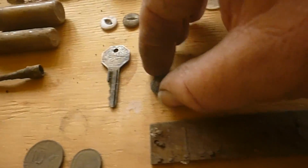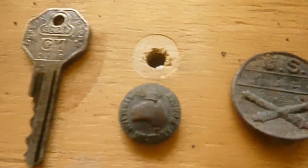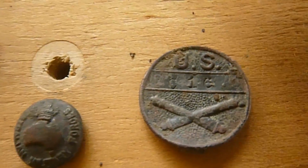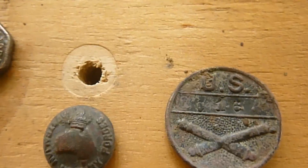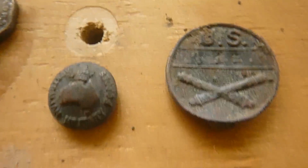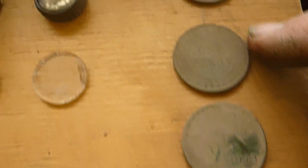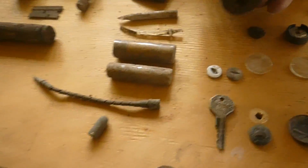Harmonica reed. We have an Australian Military Forces button, a small one. Now, what we thought was an eyelet turned out to be a US C-16 badge, artillery. So that's an interesting find. We've got more trench art, a 42 penny, and Commonwealth pennies of 36 and 36 that were found in two different areas. So all in all, we had a good day.